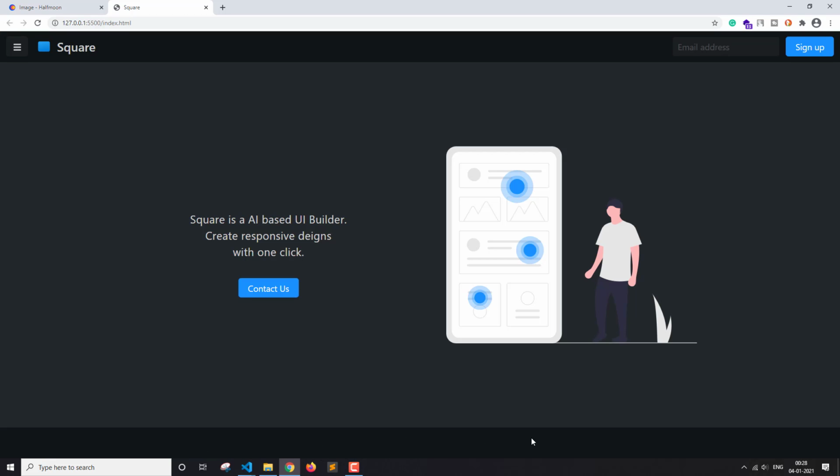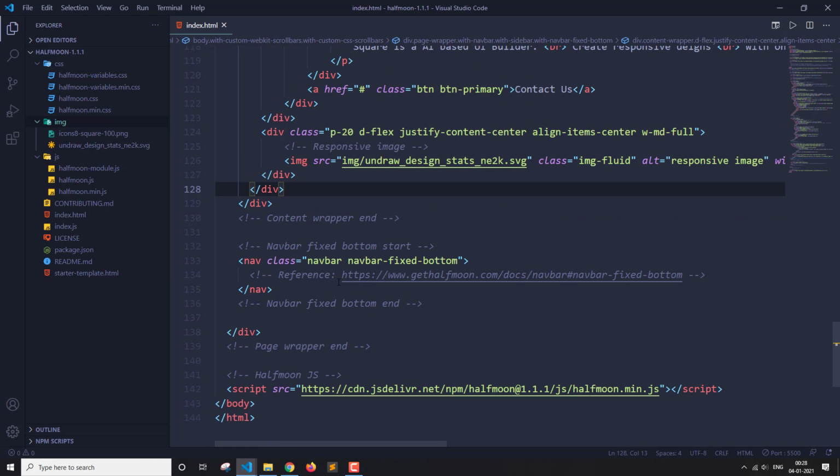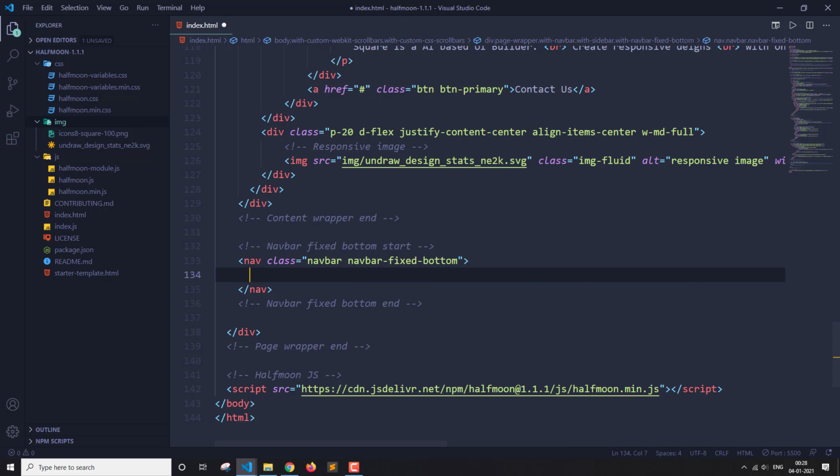Now what we are left with is a footer. So we already have this section for footer. Now we just want a paragraph with some text in here. So let's scroll down, and this is the section for our footer. So let's remove this, and instead of that I'm just going to have a paragraph tag here. So in here we have a copyright sign, then square and 2021.